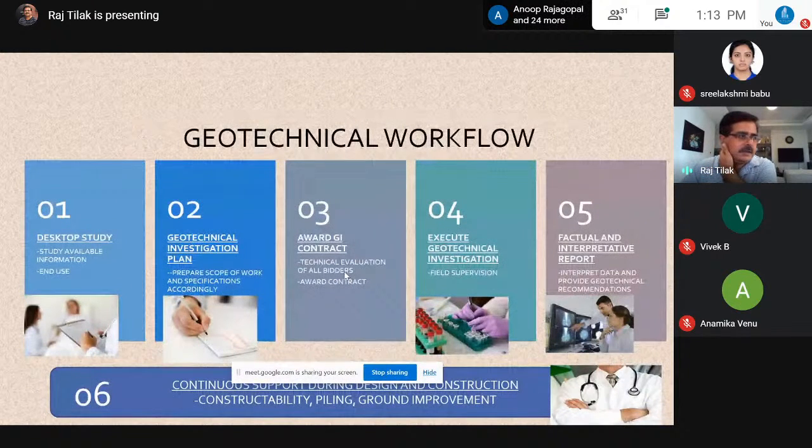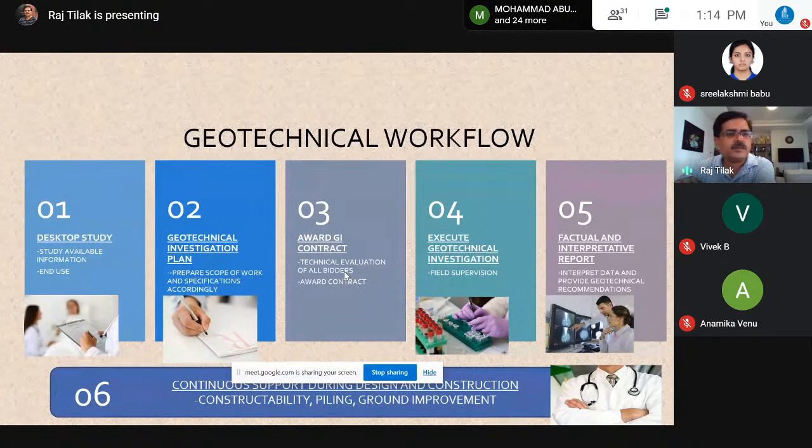So how the geotechnical workflow happens, like what you actually do in geotechnical engineering. Probably you all know that you will do some investigation and then finally you will produce some kind of report. So we start on a given site by understanding what is the historical data available. We will probably do a desktop study in the beginning, and then the desktop study would be targeting the end use. It's not just a desktop study. It is with the objective of what the end use of that particular study would be.